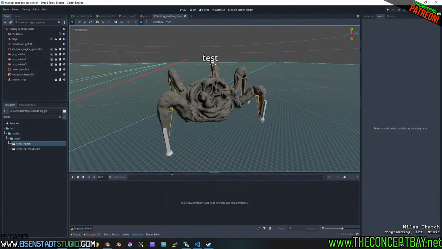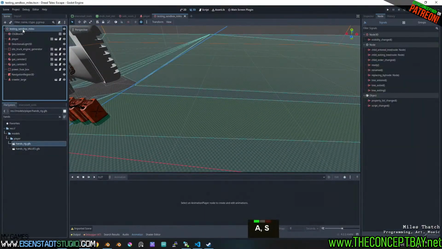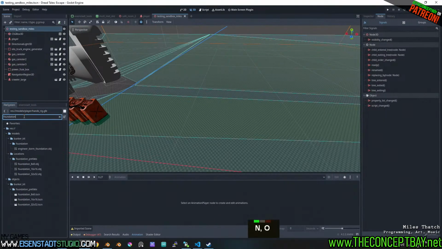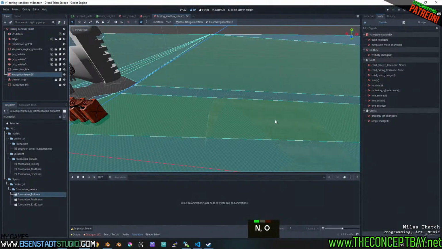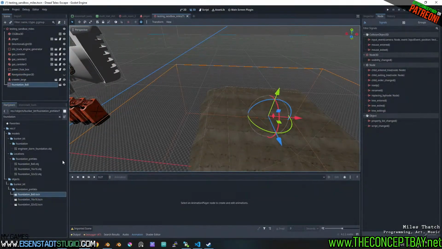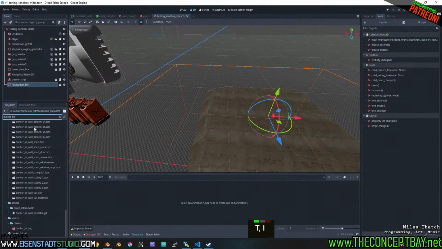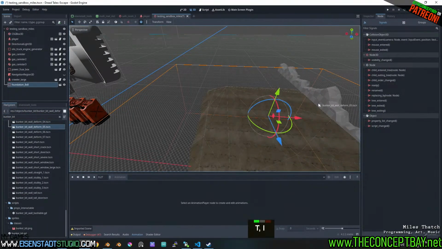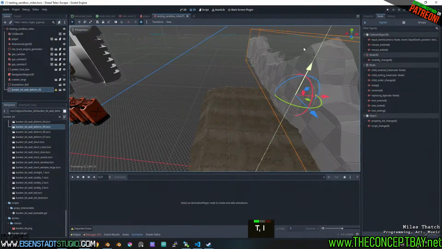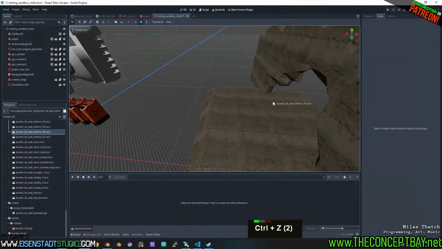I'm gonna get a foundation here. Bunker kit. Nope. There we go.